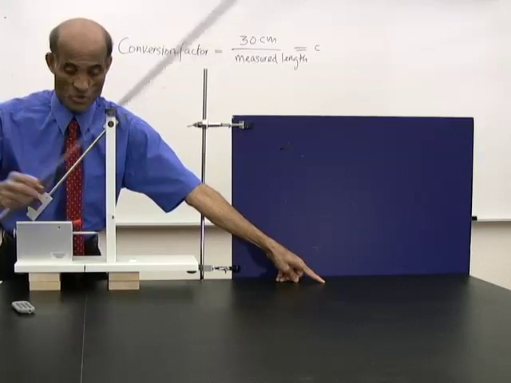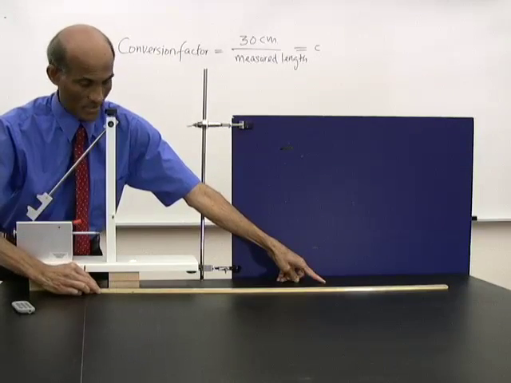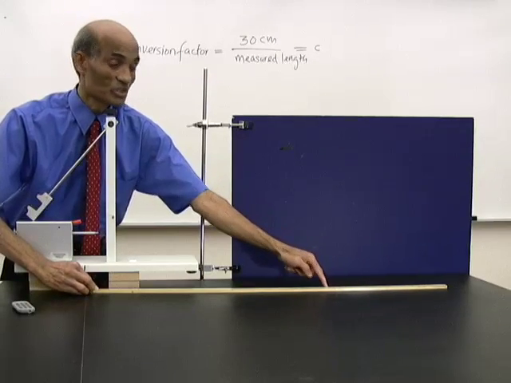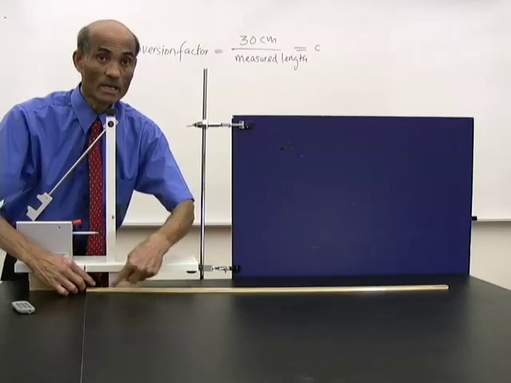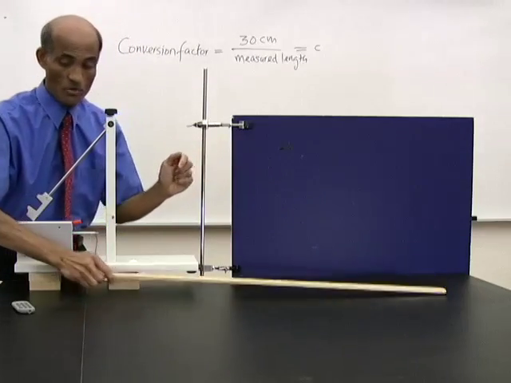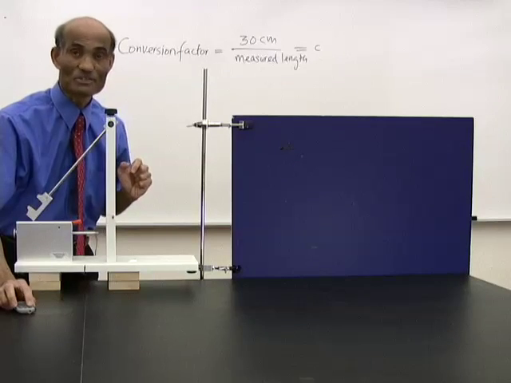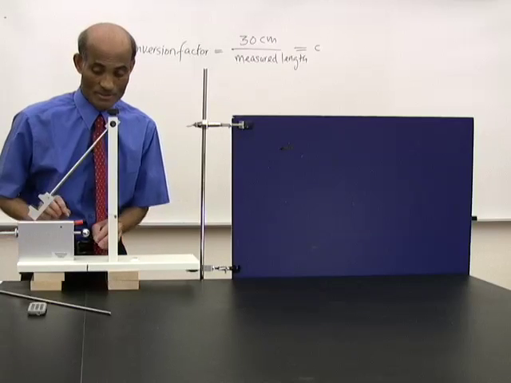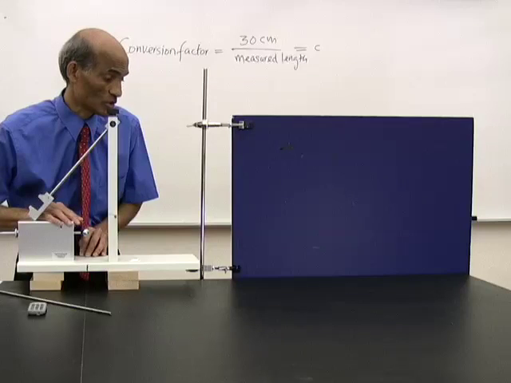So, your distance will be measured from directly below the ball to where it fell. This is your distance X now, where I'm pointing. From here to here is your X. Measure that and multiply it with the conversion factor. Alright, ready for the second trial? I'm going to fire it and watch carefully where it falls.